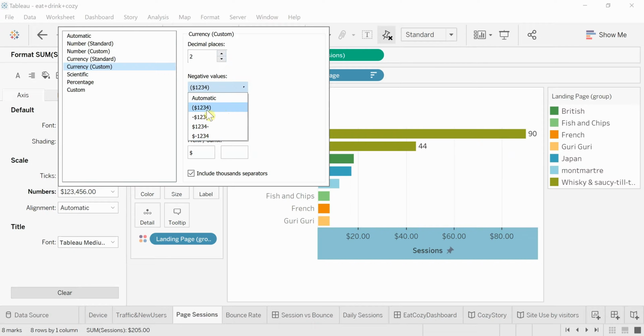Like, for communicating to my family or people like that, I'd probably not use the parenthetical as a negative, but if I was with a more financial group, that's probably fine. So it just depends on who your audience is. And so the 1,000 separators, that's one to look at there. You can see how that would change a number.